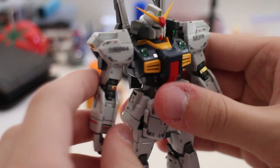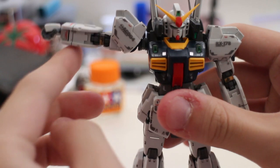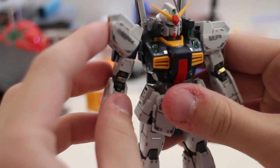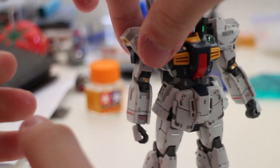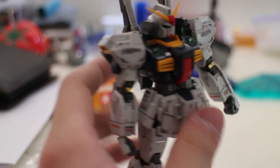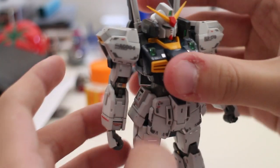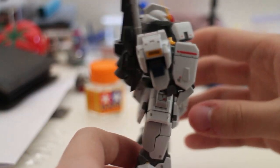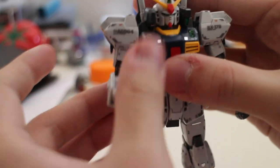Now let's talk about the hands. So hands move up more than 90, and let's test the shoulders. It's an individual piece, so move up about 45 degrees. Let's test the stability. Pretty stable. If I shake it like that, it's not going to fall off unless you pull very hard. So now the arms bend all the way up 180, extremely good.